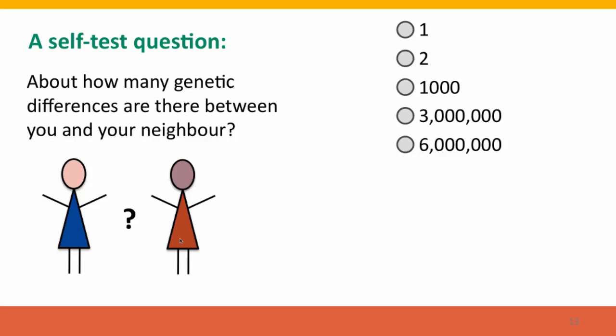But as I said, there's 2 perspectives. And the other perspective is to think about, well, how different are we? So I'm going to let you calculate this in the first of what are many self-test questions. And the format will always be, there's a slide here where I'm introducing the question to you, asking you to calculate how many genetic differences are there between you and your neighbor. And on the next slide, you'll see Coursera's version of this question. And after you've done the arithmetic, you can check your answer. And then finally, we'll come back to a slide where I'll discuss the answer.